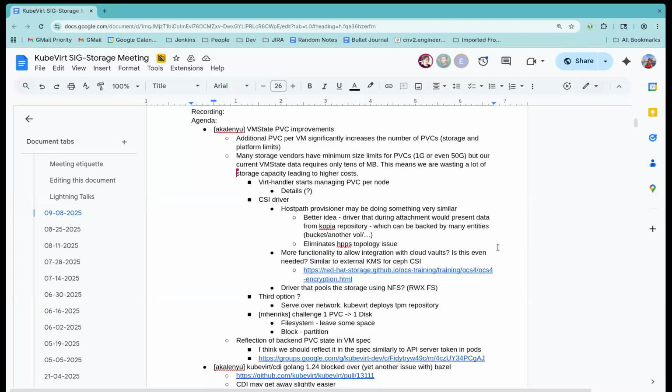If you want to use TPM, you have to have at least one disk defined in your VM that uses whatever the multiplexed volume type is. Gotcha. And maybe you'd expand that disk in the API to specifically say that there's a TPM here. Yeah, that makes sense.